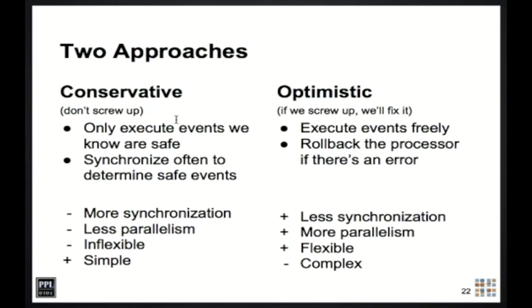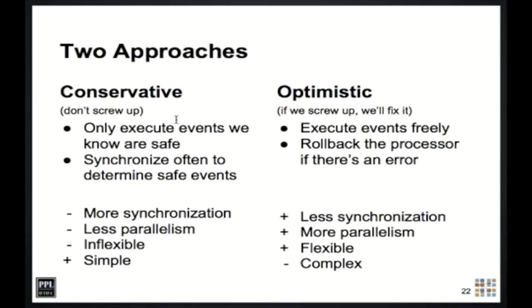So the pros and cons, in a very simplified sense, of these two approaches are: in conservative, you have more synchronization, less parallelism, and less flexibility. I'll talk about what the flexibility means in a little bit. Those are your basic cons. But it is simple to implement, which we'll go over next.